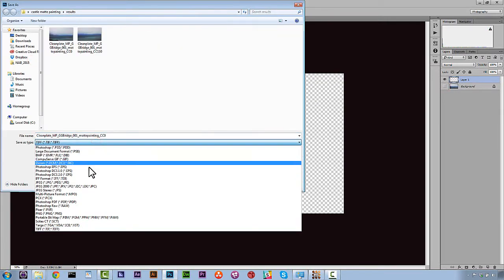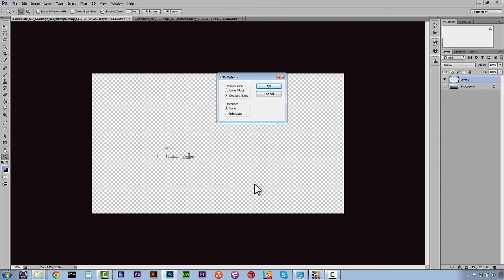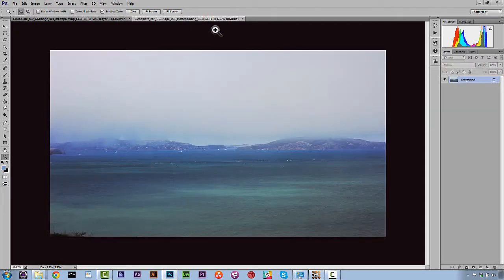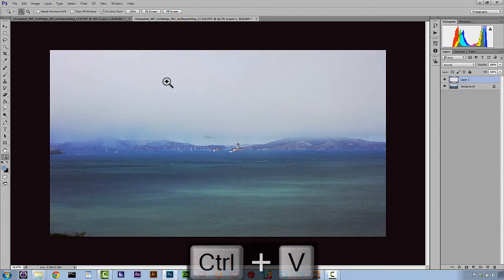So we're actually going to save this as a PNG, as a transparent PNG, so that we can just load it right in to our Insert module with no problem. I'm just using a very easy format. And we're going to switch the compression to none. It's just pretty fast. Now we're going to take this layer and we're actually going to copy it and we're going to paste it into our second layer because we're going to use the previous matte painting that I made as a template for some of the buildings on the other side of the hill.